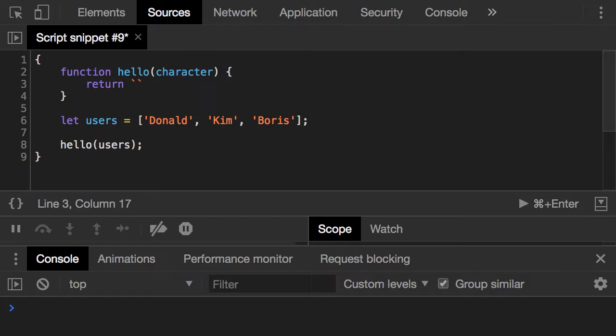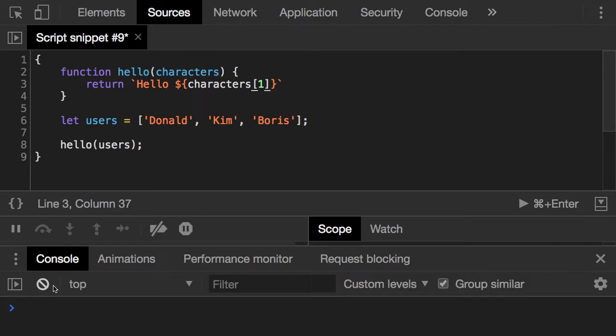Again, backticks, string literals, hello, space, dollar, open, close curly brackets, and then character. Again, character. Do you prefer character or characters? Characters. Plural, because of the same reason, right? Readability. So the way we access an element of the array is we open square brackets and then we set the index of the element. So if we want to access the first element, will that work?